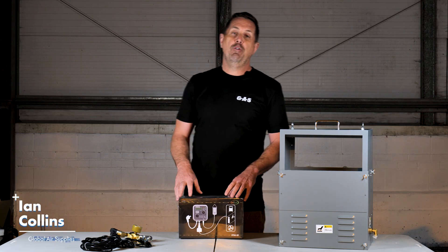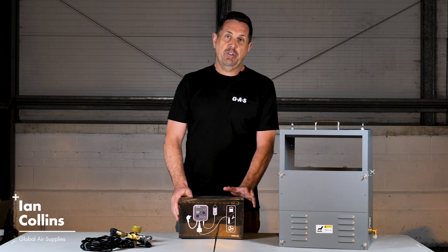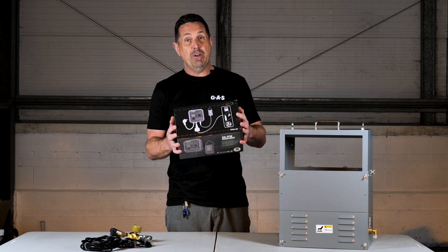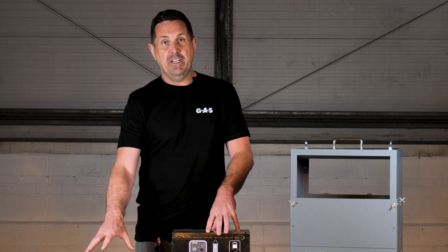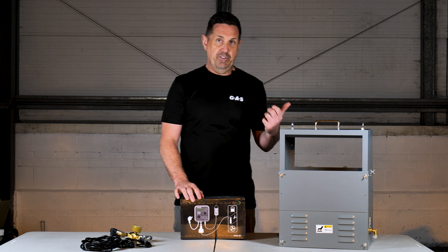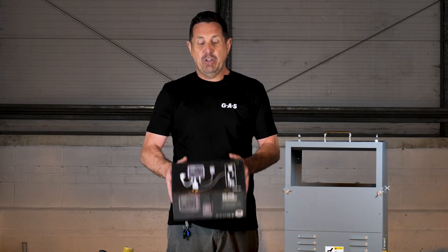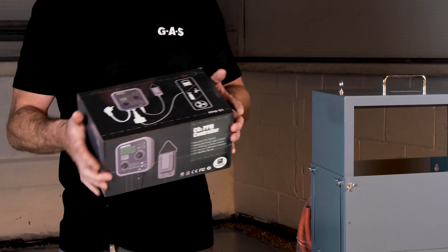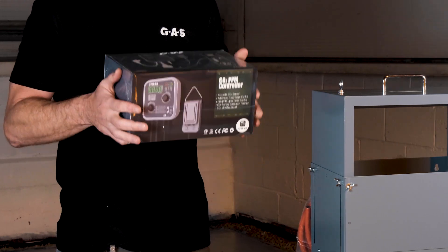Now over to Ian to show you how to set up the ProLeaf system in your grow space. What I want to go through is the CO2 products you have in front of you. So what we have is a ProLeaf CO2 controller. It uses infrared to measure the CO2, so the sensor is super accurate. This will control the parts per million in your room either by injecting it with a CO2 bottle or by burning propane and turning CO2 from the gas as it burns the oxygen off. The controller will control either the propane bottle or the CO2 bottle because of the plug-in where either of these connect to it.